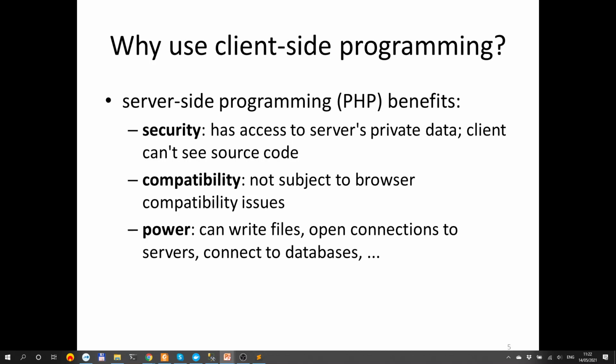So if you are doing something like checking a password or hashing a password, you can do it on the server side, because you can be sure that the user won't have access to that source code. They won't see how you're hashing the password or where you're storing it. All of that is happening on the server side. The client side is considered to be less secure than the server side, right? So that's why all the security related stuff, such as accessing databases or authenticated data, is mostly done on the server side.